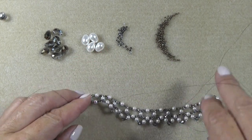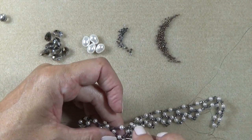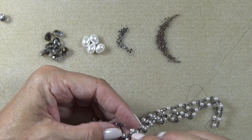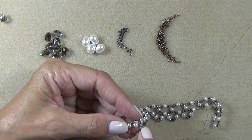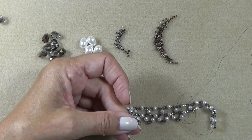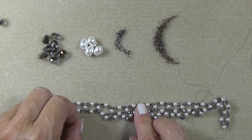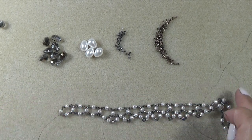Okay, so we've kind of maneuvered our thread, so we're coming out this. I want you to go down one more. I'm a little tight here. Heishi bead. So you're right next to the pearl we're coming out of. We're just coming out of the Heishi instead of the pearl. Okay, I guess you could have done that without reinforcing, but it sort of reinforces the end a little bit.